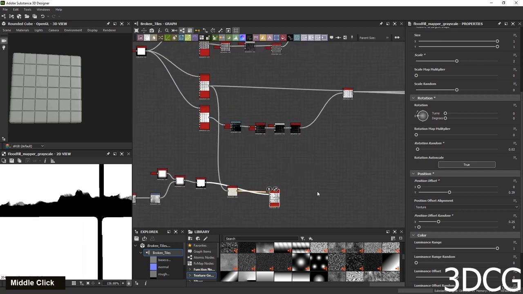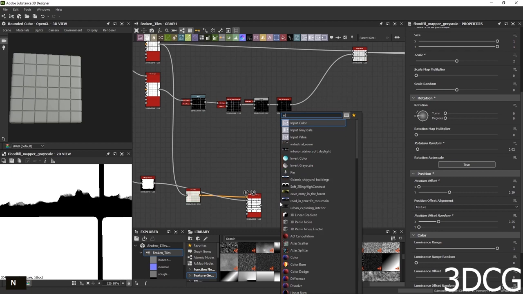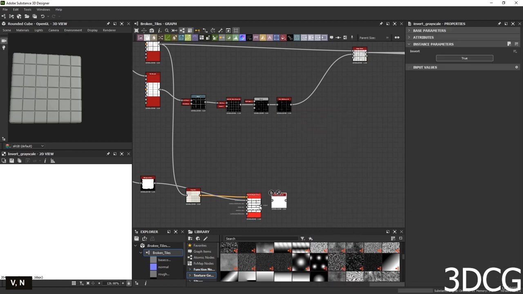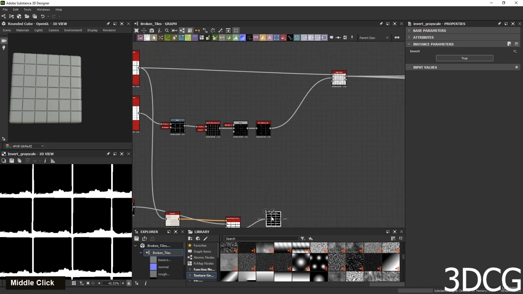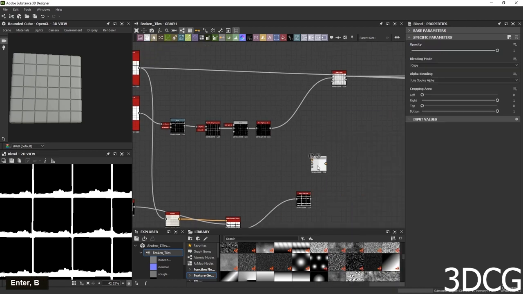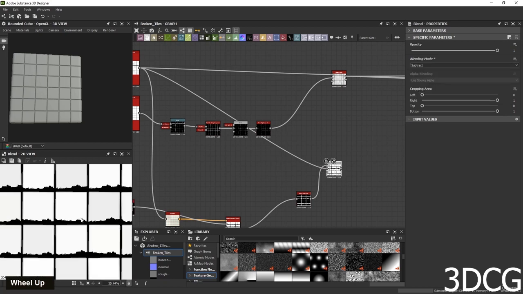All right, now if I invert this shape, first of all, invert grayscale this shape, we have something like this. And create a blend, put this one in the front, put the original tile to the back, then do a subtract operation.